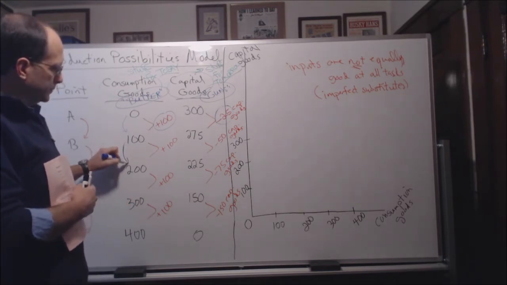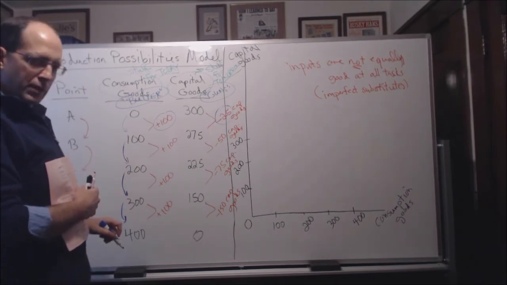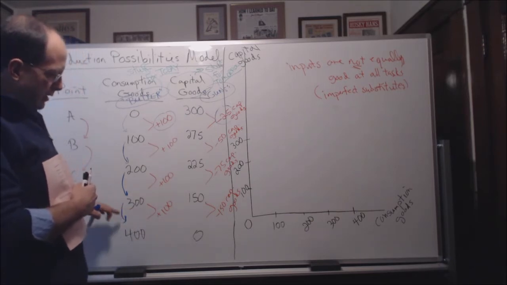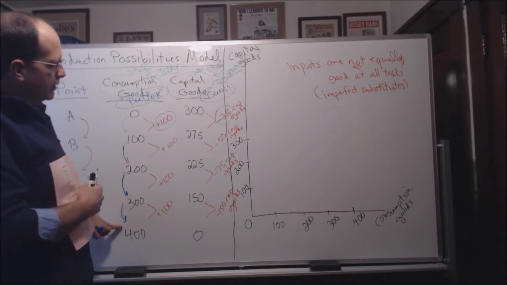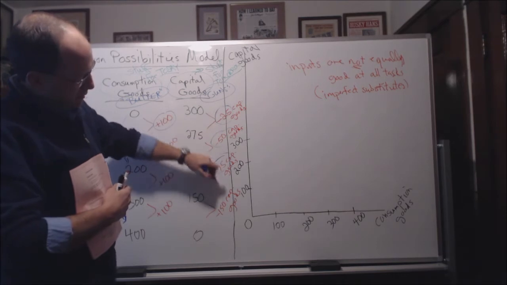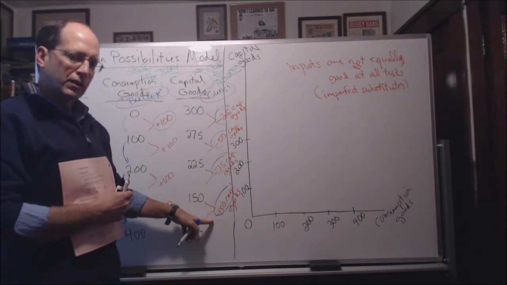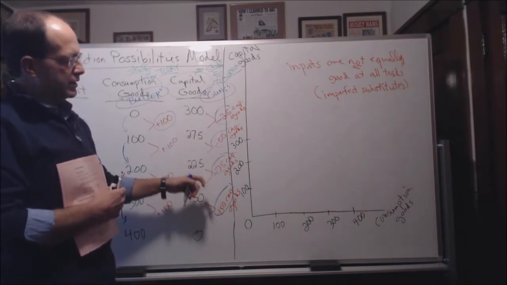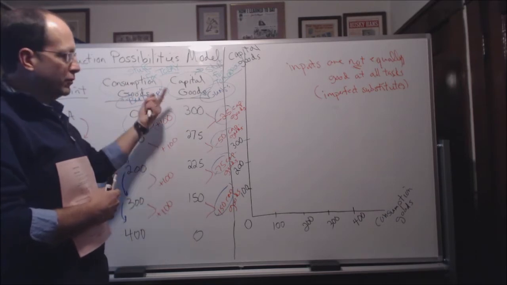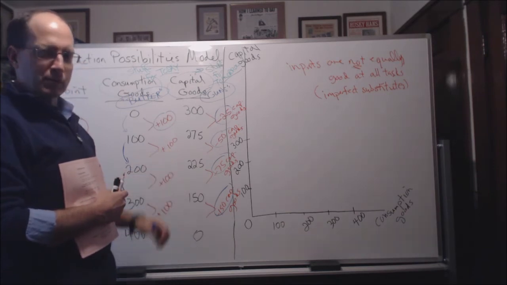But let's keep on putting more and more workers out into the fields or out into the farms with their bib overalls and their country hats and all that kind of stuff. As we do that, as we get ever more workers out into the farms, we start to get workers that really are better at making guns. To the point at the end here, these really are gunsmiths. They stink as farmers. And so the sacrifice of guns gets ever bigger as we produce more and more butter. It goes the other way too. If we treated this one the other direction, we'd see the same thing. As we make more and more guns, we give up ever larger amounts of butter.